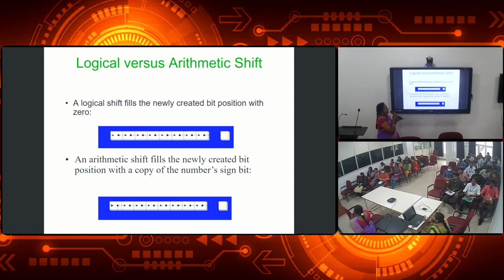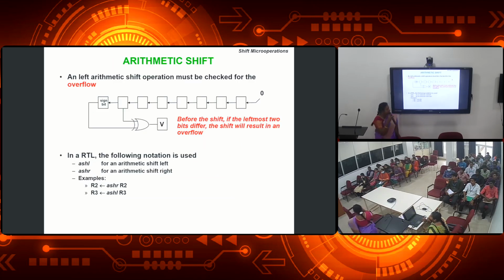Next, arithmetic shift, where it is used means in addition, subtraction, multiplication, division, we are using an arithmetic shift. First bit is used for representing a sign bit. Suppose if it is 1, it is used for positive. Suppose if it is 0, it is used for negative operation. First bit is 1 means which operation will be handled? Plus operation, that is, addition operation is handled. If it is 0, subtraction operation is handled. That is the purpose of using an arithmetic shift left and arithmetic shift right. First bit is used as a sign bit.